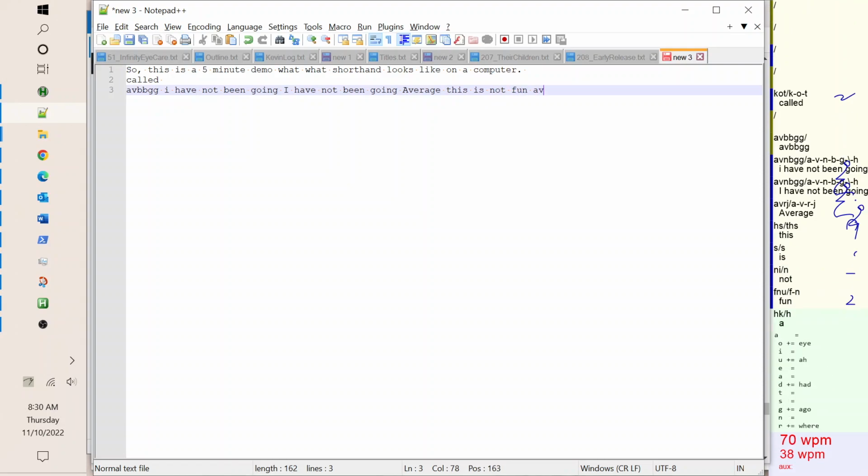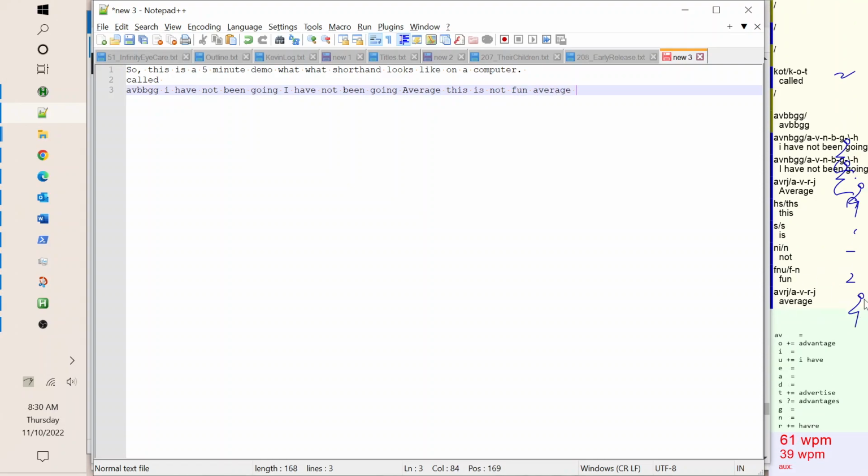Now I'm going to type the word average. That A looks ugly as sin, right? It's on the wrong side. So I need to create a ligature for AV that puts the A on the correct side of the V and gives you the correct loop, and everything will work. I'm not going to do that in this video, but it's doable.